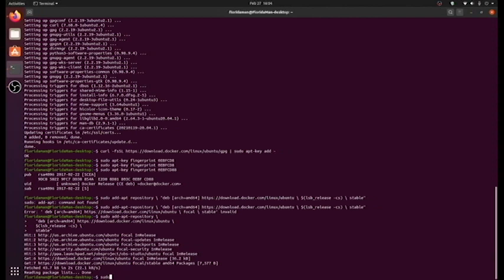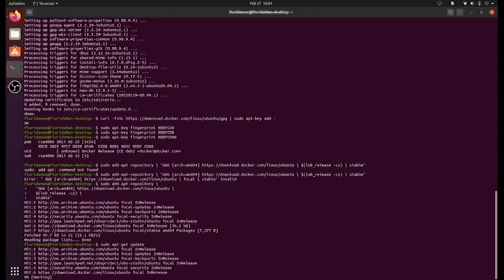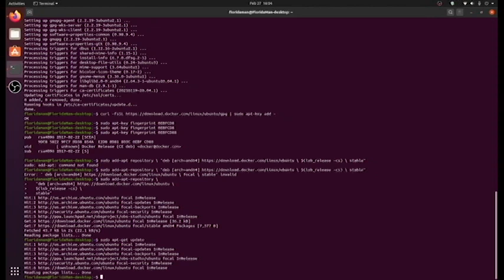Okay, and now we're just going to do sudo apt-get update, and this will update our repository list. And once it's updated said repository list, we can do sudo apt-get install, and then we're going to install Docker CE, which is Docker Community Edition, Docker CE CLI, and I still cannot type.